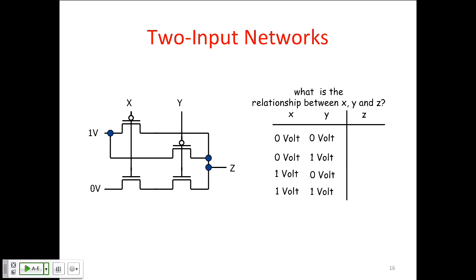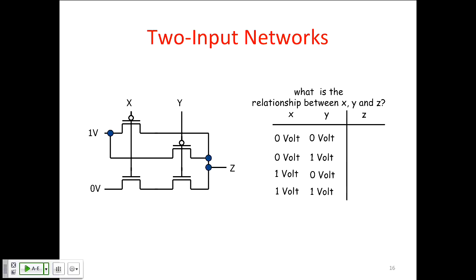Let's get a bit fancier now. Let's build a slightly more complicated logic gate. Now we're going to use 4 transistors, and this logic gate is going to perform a function of 2 input variables. So I have X and Y coming in. When I have 2 inputs that each can hold a binary value, 0 or 1, I have 4 combinations, right? So I'm going to go through all 4 combinations to see what this circuit does on the output, what appears on Z.